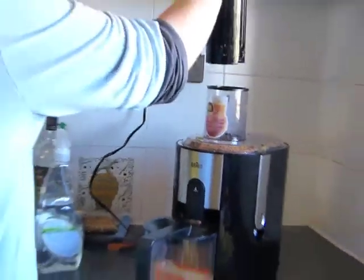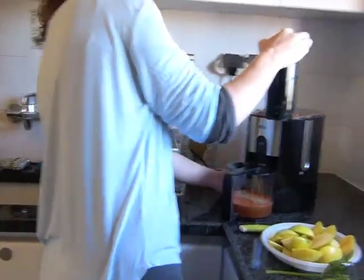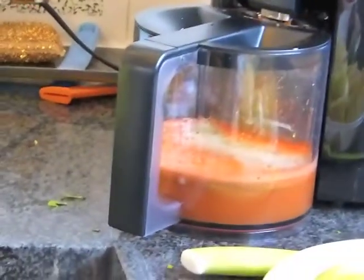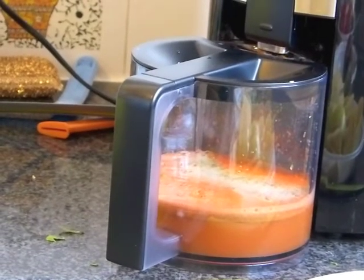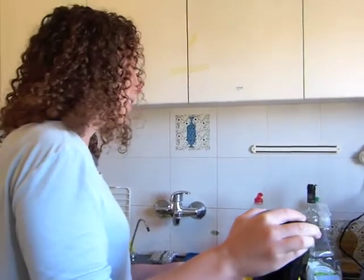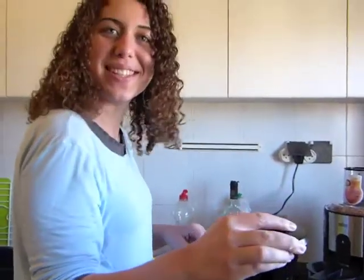You're not supposed to break the machine. How do I turn it off? This over here? Yeah. It was nice while it lasted. Did you hear that noise? What was that? I don't know. Did I push this too far in? I don't think you broke it. You couldn't break that easily. Now we have to stop and see if it's broken, and if we're supposed to cut up the tomatoes or put them in whole. What was that noise? That was weird.